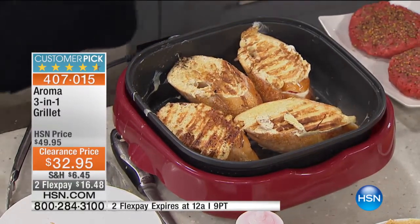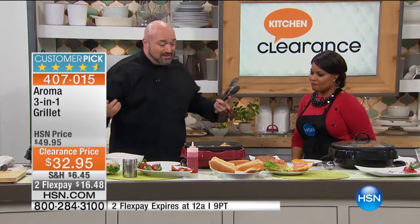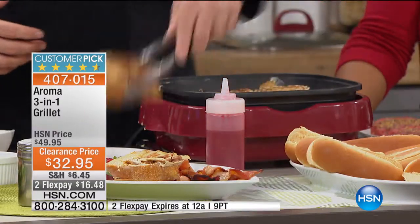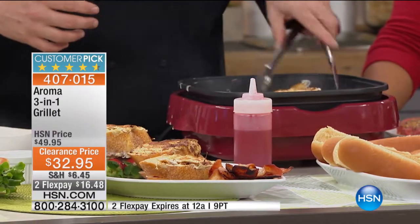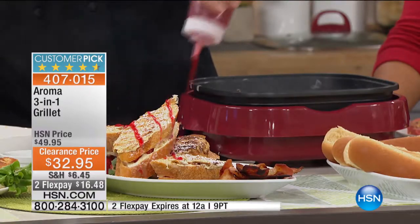You've got even heating all the way through, and that's one of the things that I absolutely love about this item. There's no doubt. Right. So as fast as we can put it in, our French toast, no kidding, all done. We're going to stick it right here, just like this. And we talked about saving $20 on brunch. Come next Sunday, make this for your family instead. Save a buck. Stay in your PJs. There you go, you guys.